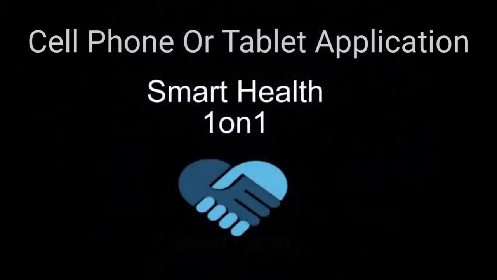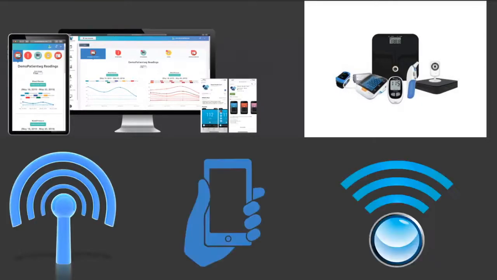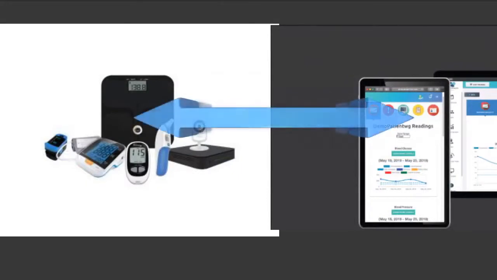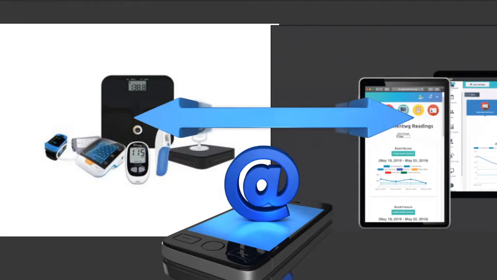Part 1 focuses on the cell phone or tablet application. Our platform and devices provide the ability to capture and measure diagnostic data remotely through Bluetooth, cellular, and wireless technology. The devices are provisioned to help pair on your first transmission, meaning they will sync to a user account right out of the box through the use of our mobile application, downloadable at the Apple App Store or Google Play Store, and runs on smartphones, tablets, or TV.